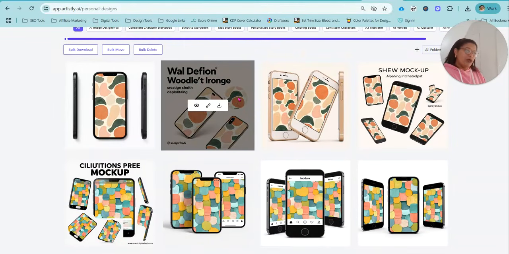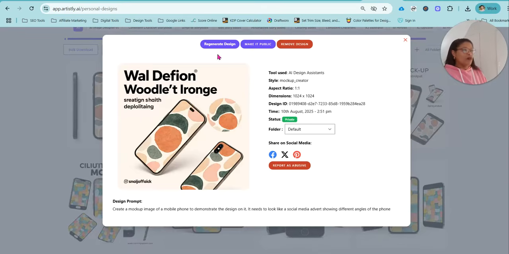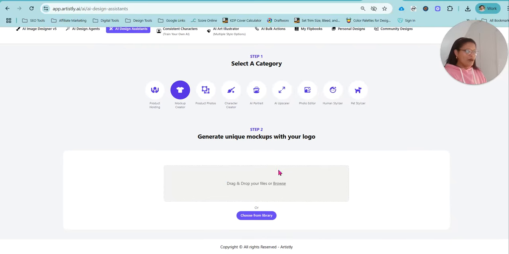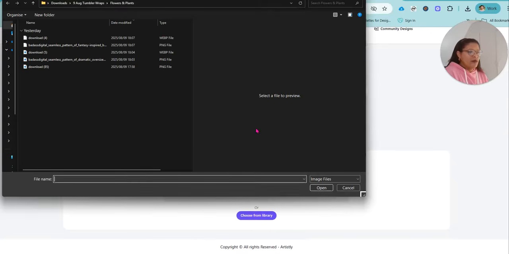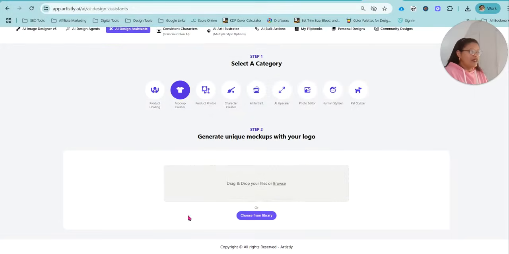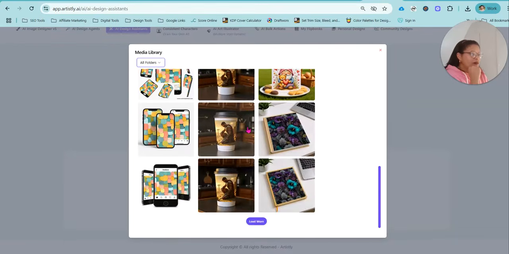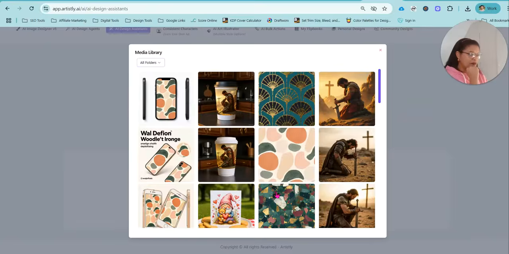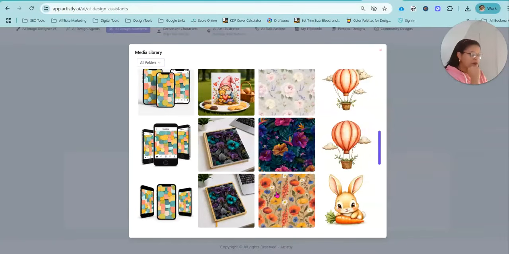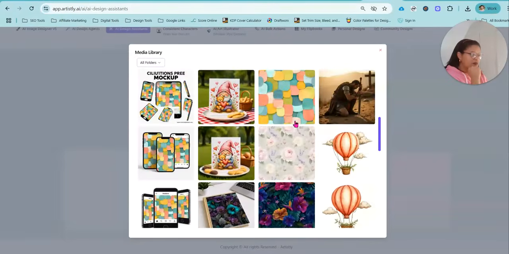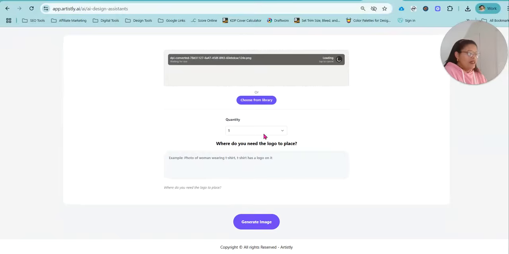What we can also do is maybe just use the same prompt and say, let me just try something. Last one before we go, before I end this video. I actually don't want to end the video. I'm having so much fun. Design assistant, mockup. Let's use another pattern. Okay, sorry, not here. Library. Okay, let's use this one. 4 images.